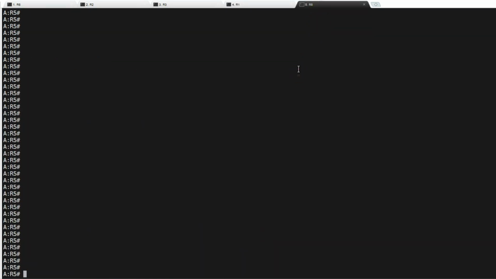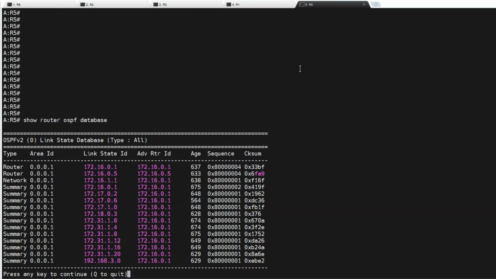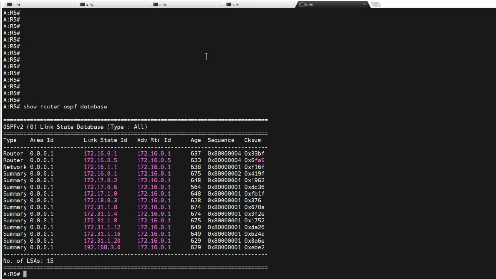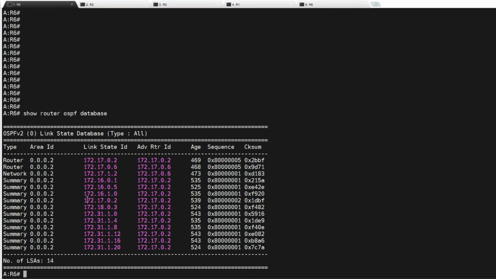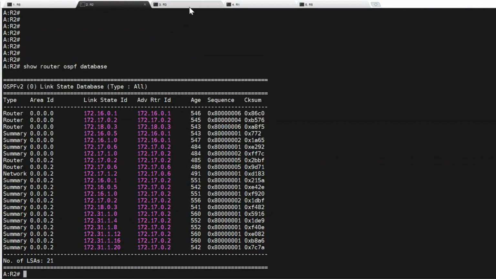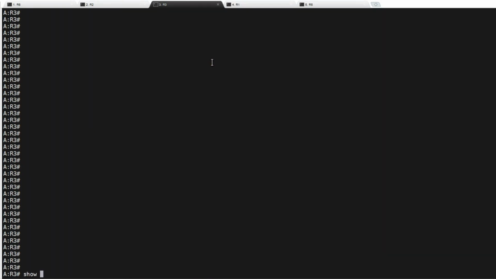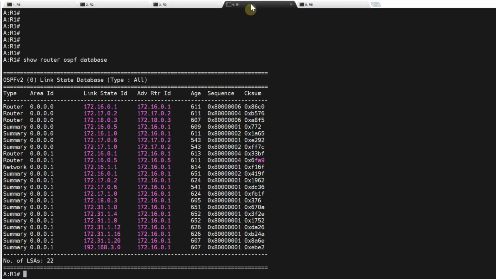And then router 5. Same thing. So we currently don't have any external type LSAs on all the routers. No external type, only type 1, 2, and 3.